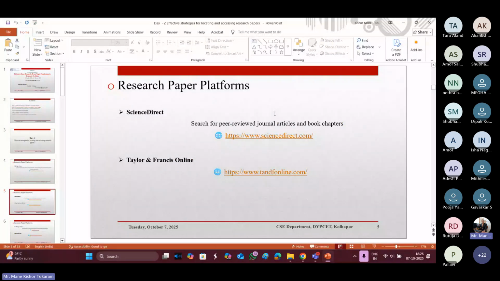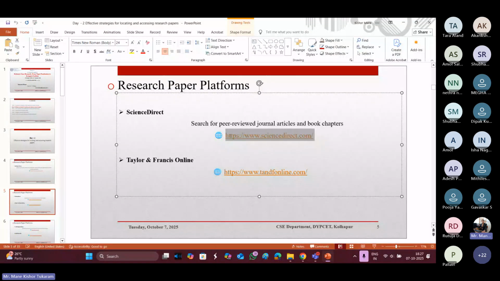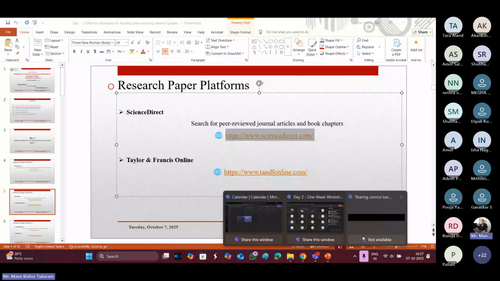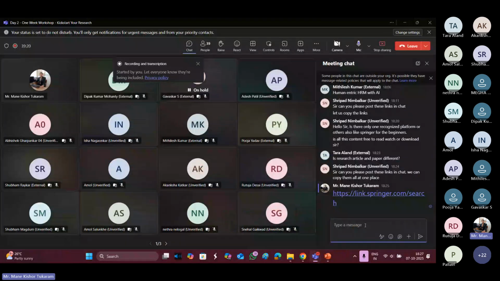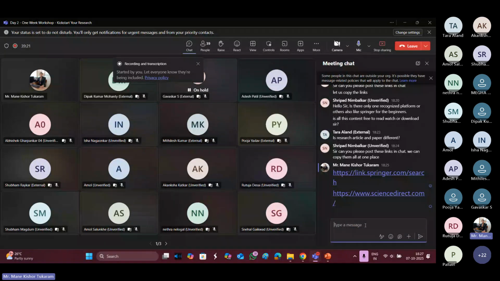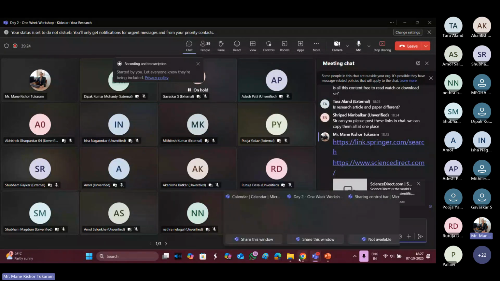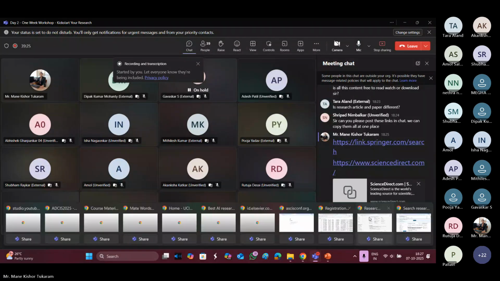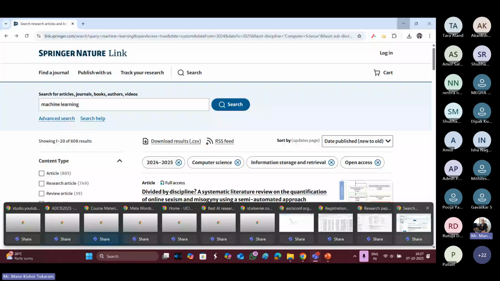One by one we can see the particular platforms which are available. You can also search the platforms so that you can get familiar with them. Okay, so I simply search Science Direct, and it will show the window related to Science Direct.